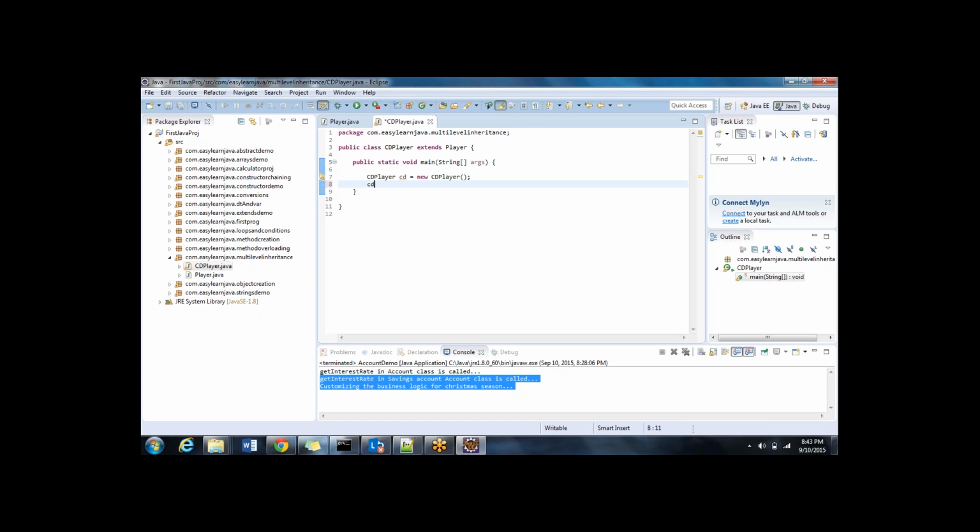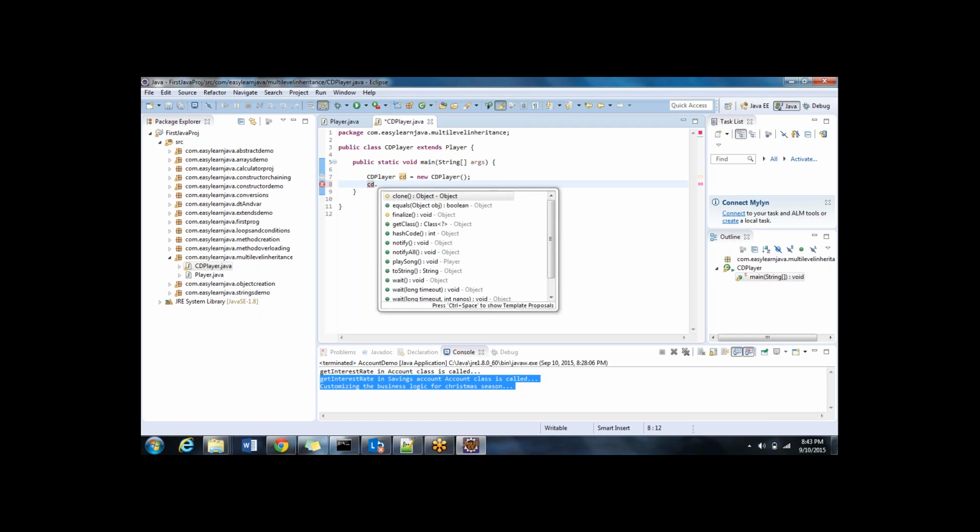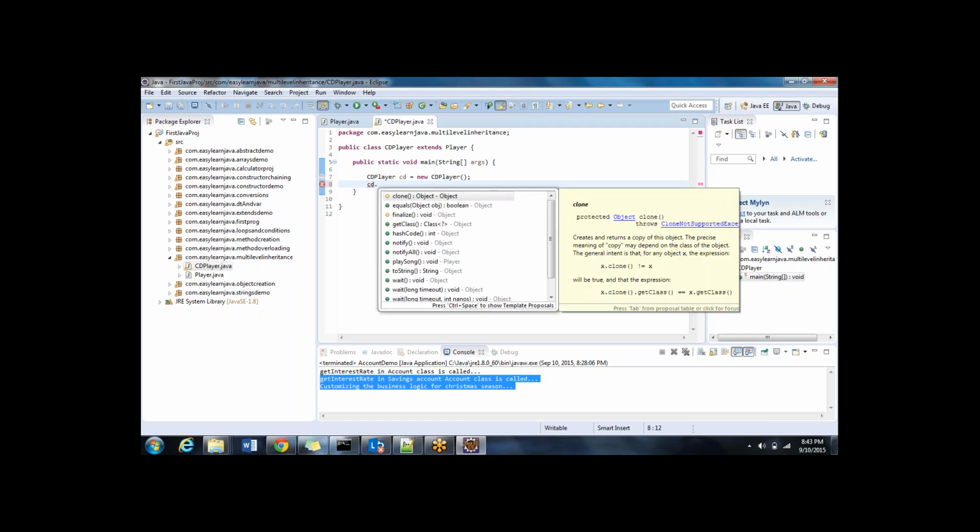And if everyone followed the concept that we discussed yesterday, it is not only the play song present in the player class that you can call, you can also call all the methods present in the object class.